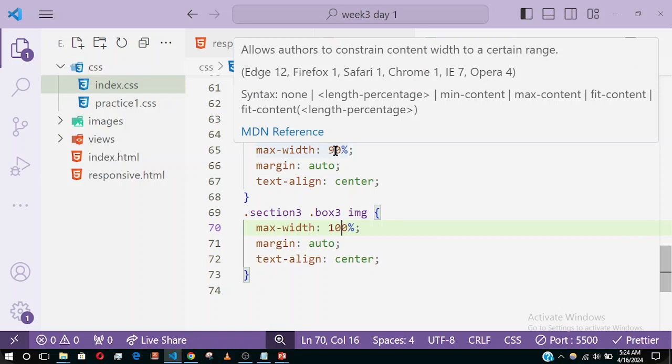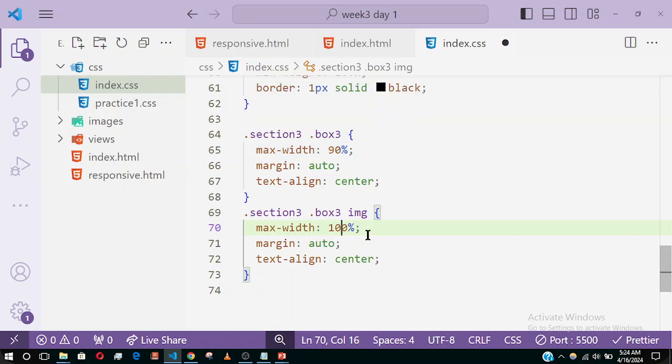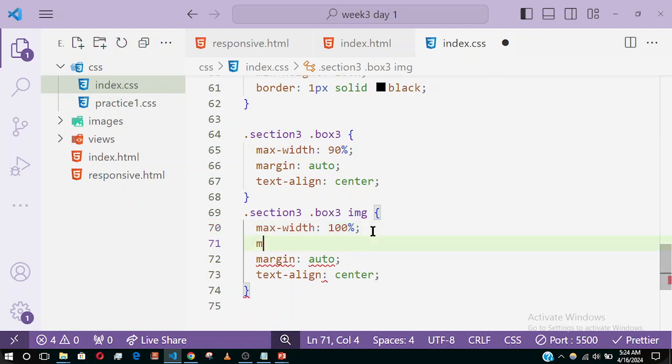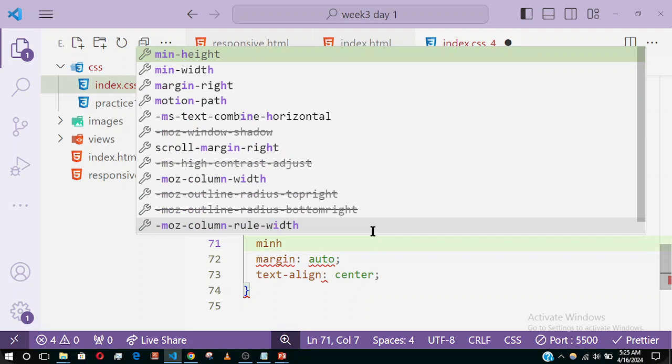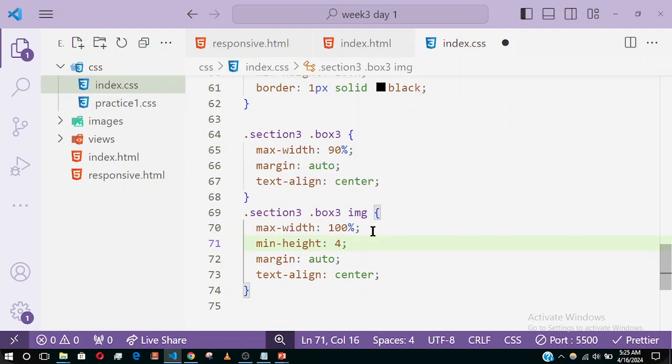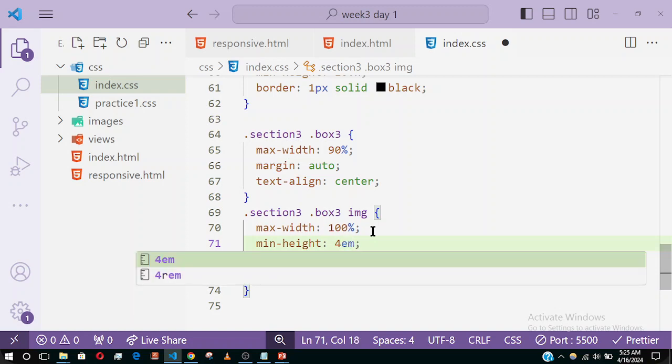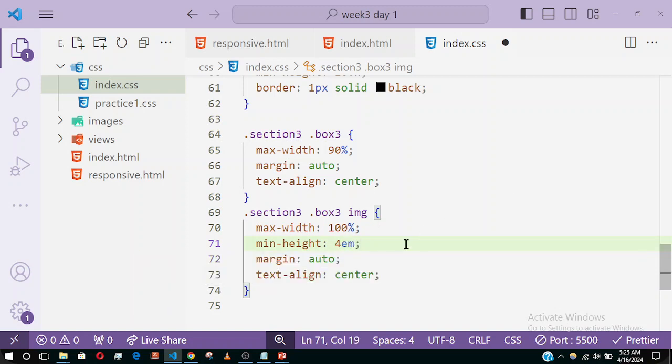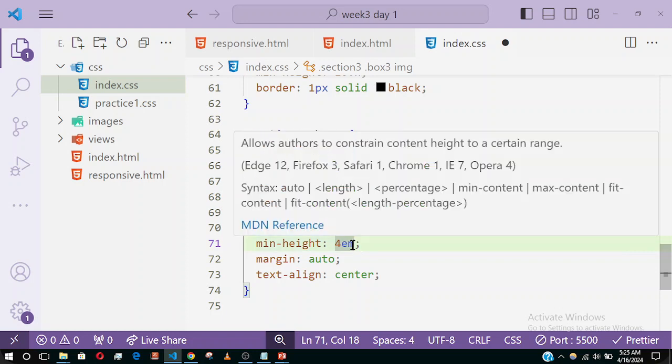Then take the min height to be 4 EM. So that means it can grow, or if I don't want to use 4 EM, I can use fit content.